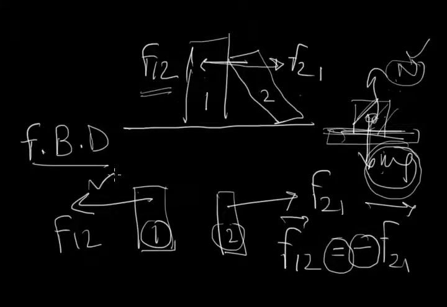While F12 and F21 are action-reaction pair. Why? Because they act on two different bodies. And yes, they are equal and opposite, but they do not cancel out each other in that sense because they simply act on two different bodies. So that is the primary concept of third law regarding action-reaction pair.